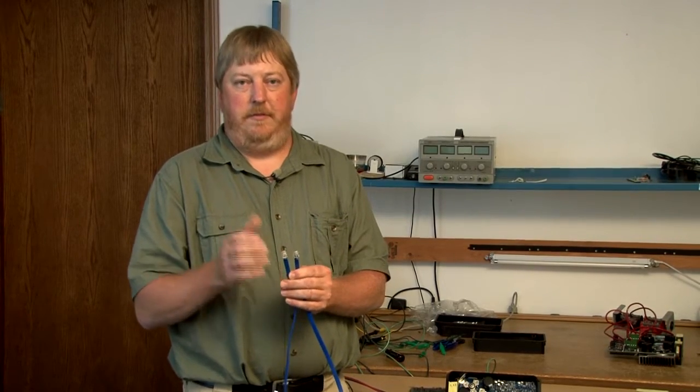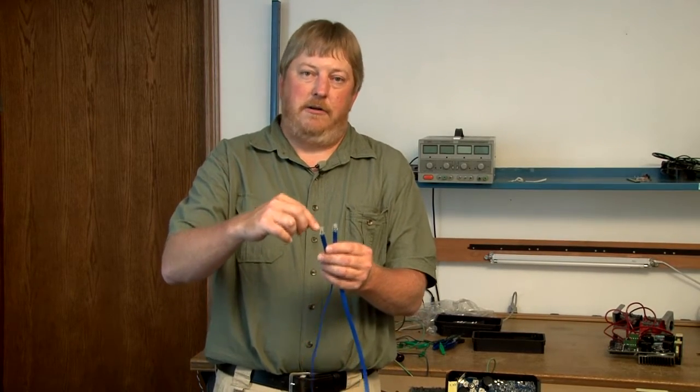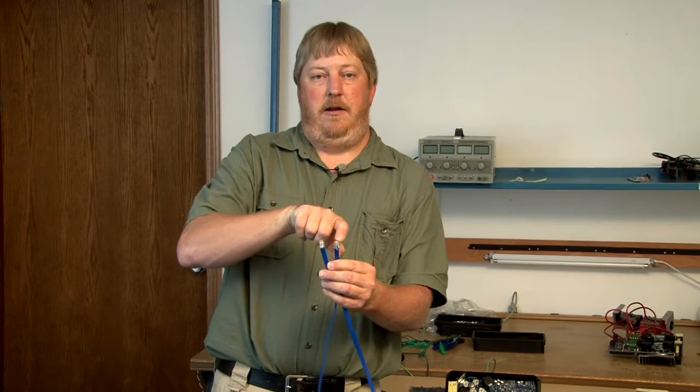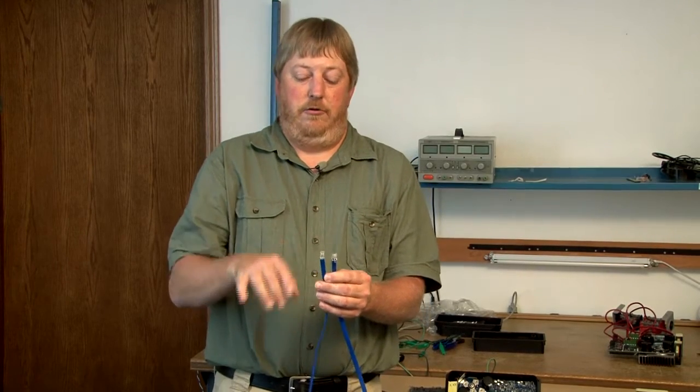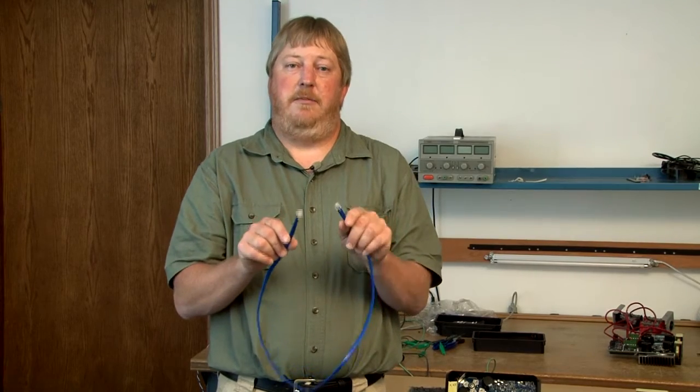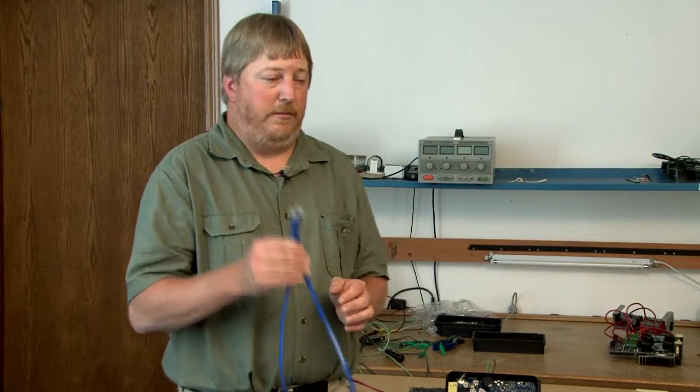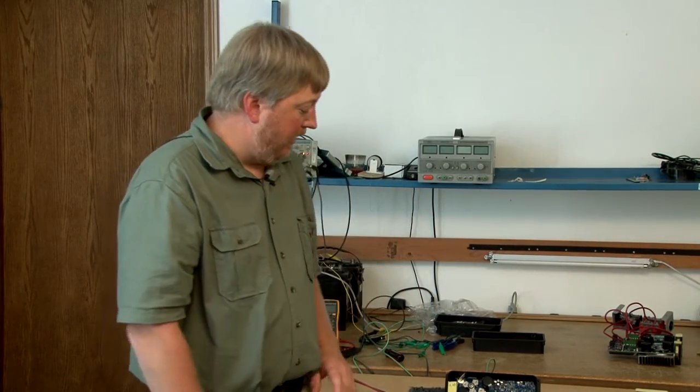And what I mean by that, most people are familiar with Ethernet cables. And when I say straight through on an Ethernet cable, if the yellow wire is pin 1, the yellow wire is pin 1. On a phone cable, that is not true. Pin 1 becomes pin 6 on the other side. So they're mirror images of each other. So just pay attention to that. Look at the drawing in the manual. Make sure you get those right or it won't work for you. So that's pretty much it on the six conductor phone cable.